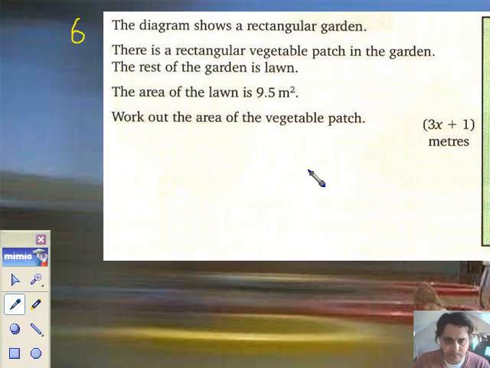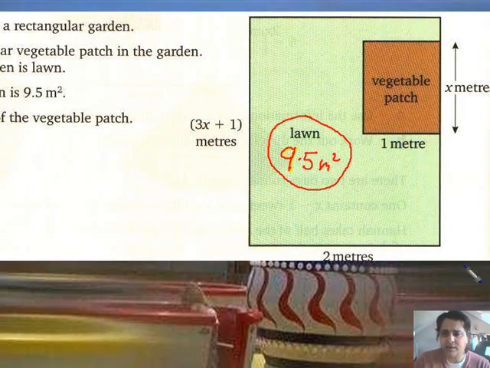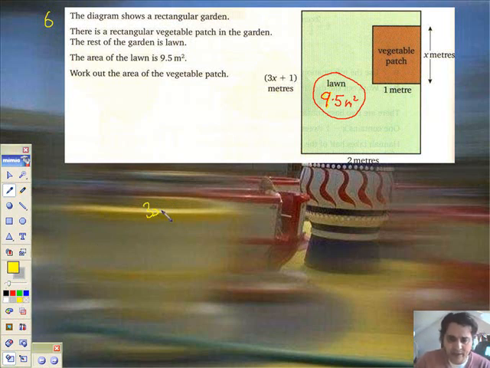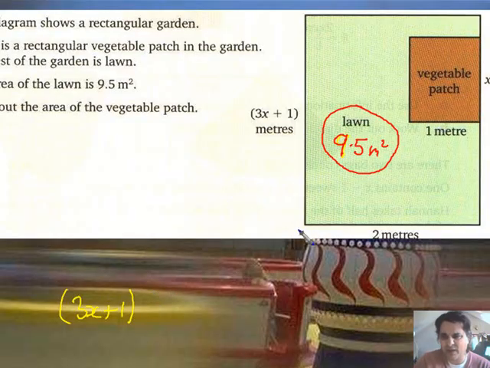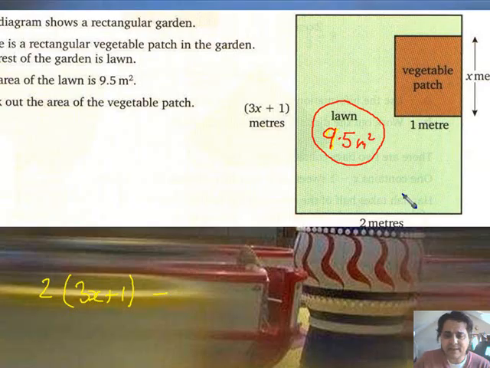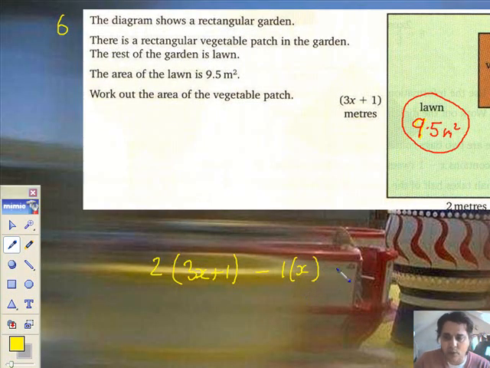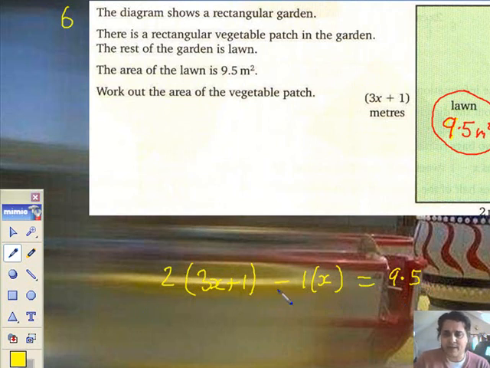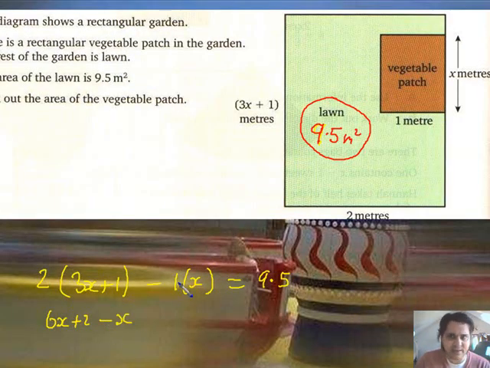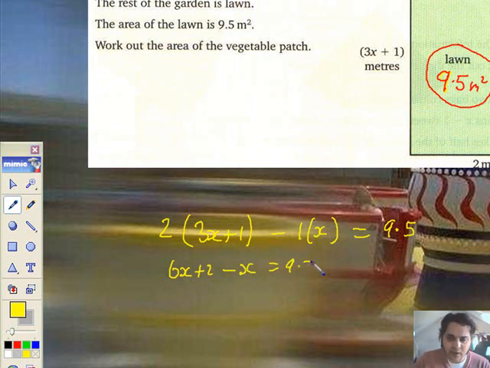Let's go for it. Now, let's take a look. If I've got the area of the entire garden, it's going to be 3x plus 1 multiplied by 2, if you look at its height and width. So that's the entire garden. If I then take away the area of the vegetable patch, which is 1 times x, I will end up with the area of the lawn, which is 9.5. Now, look. Very ugly, but so true. The great big rectangle take away the vegetable patch equals the lawn. So that fits in. Let's tidy it up a little bit. I have got 6x plus 2 take away a single x. That's what we've got so far. And that comes to 9.5 meter squared.